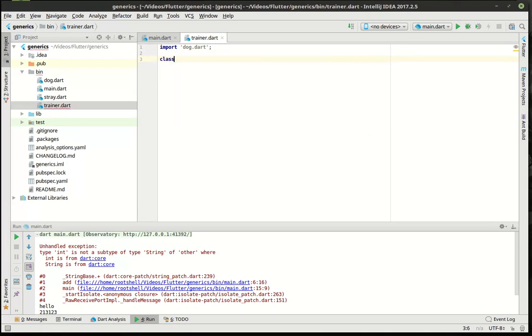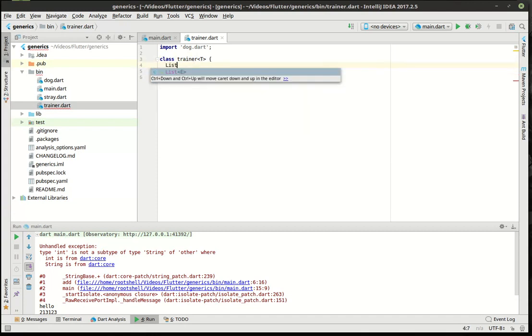And we're going to say class trainer, and we want to have our generic type in there. And in here we want to say, okay, void add, and we want to have our t value. And whoops, I missed a step here. It doesn't make much sense what I'm doing if we don't have this.